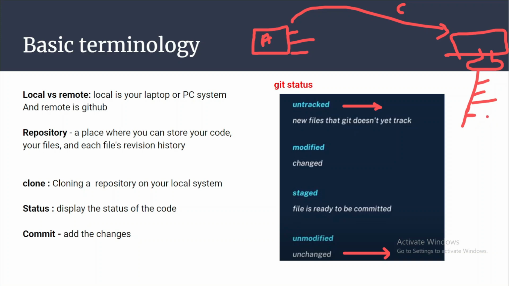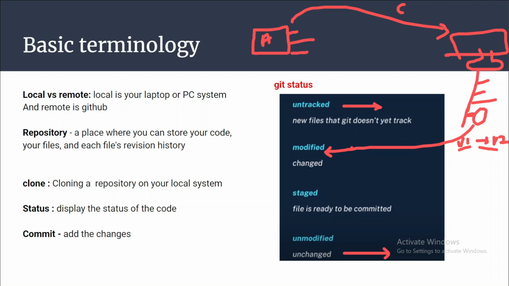Okay, so now it's our duty to tell Git, now you have to track these files. Whenever I switch from version 1 to version 2, you need to tell me what changes I have updated in the code, whether a single line or multiple lines, you need to track and tell me. So if I track the files or modification and then check the status, it will say you have added or modified one file, and it gives me the status that the file has been modified or updated.